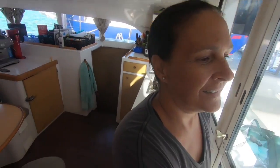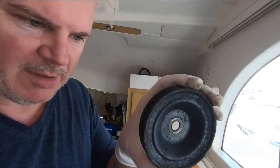That's all we've got. We were going to go out to Magnetic Island, have a little look around, and literally as we pulled out of the marina berth, you could hear that there was no water coming out of the starboard engine, having just fixed the problem of the water coming out of the port engine just a few weeks ago. So with some significant driving from Janie, we got back into the berth on one engine. We went to just change the impeller, thinking that was the problem, but it turned out the impeller wasn't spinning at all. There is the culprit.